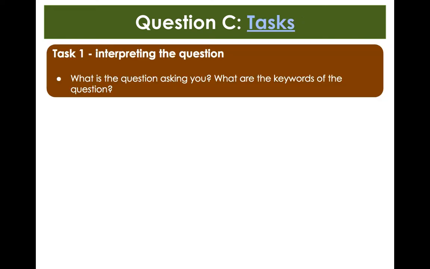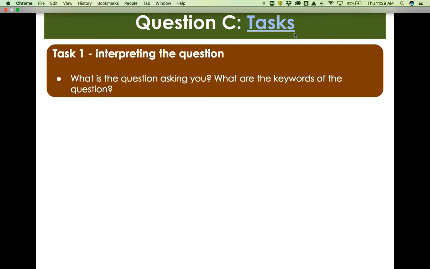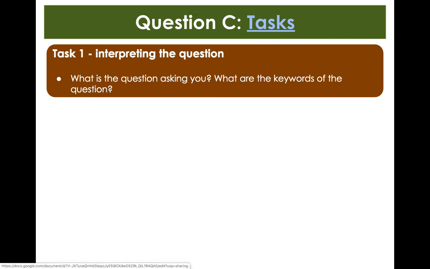So what you are going to have a look at now, if you click on the section where it says tasks, that will download a task sheet for you to look at. The first thing I want you to do is, in groups, interpret the question. What is the question actually asking? Highlight the key words so we know exactly what you need to do. As we always say, when you go into an exam, take highlighters with you. Highlight the things that you need.